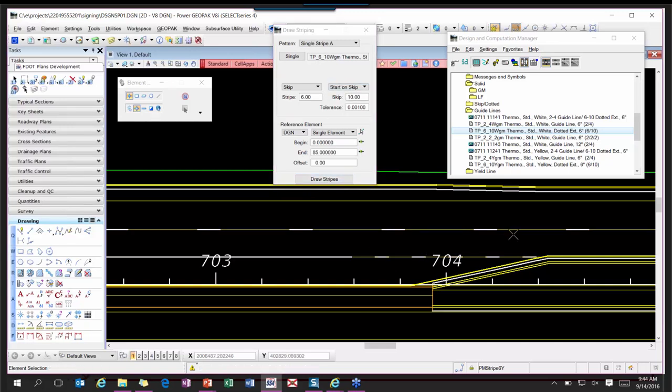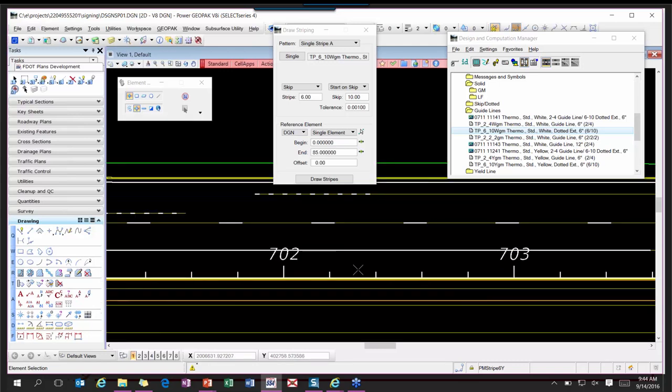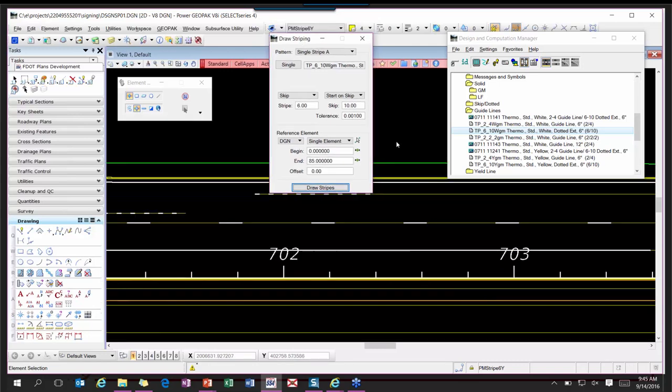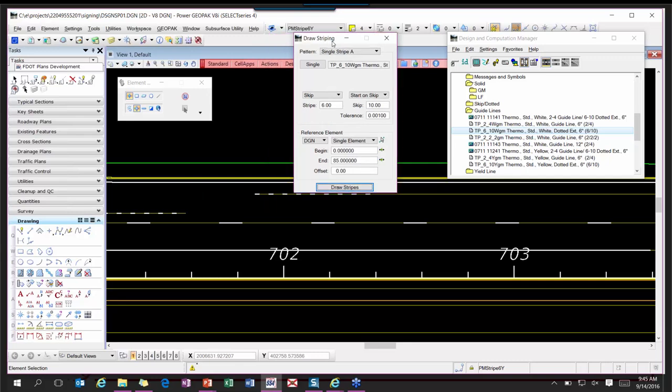And draw that line in there. All right, so if I had median openings, you'd use the 610 yellow. So we've talked about most of the solid line and the stripes, and this is great for getting all of the striping in. I love this tool.